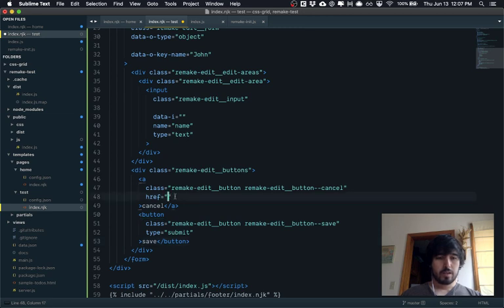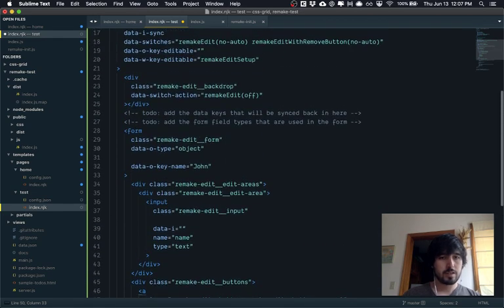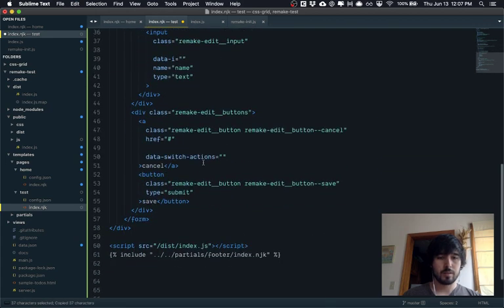I usually like putting the standard attributes first and then the remake attributes afterwards. So we're going to do data switch actions, plural this time. Oh, and I made that mistake up here too. Okay, so we're just going to copy that one. Remake edit off.